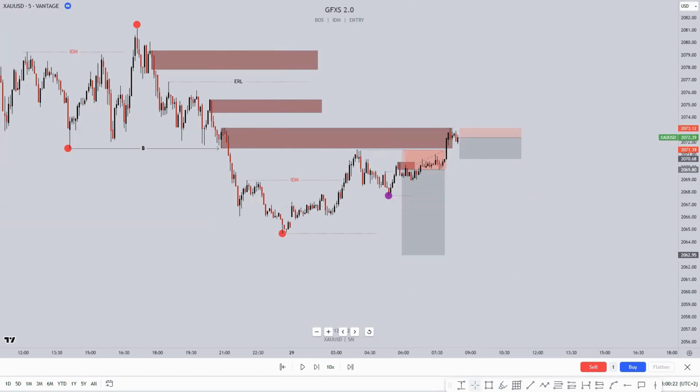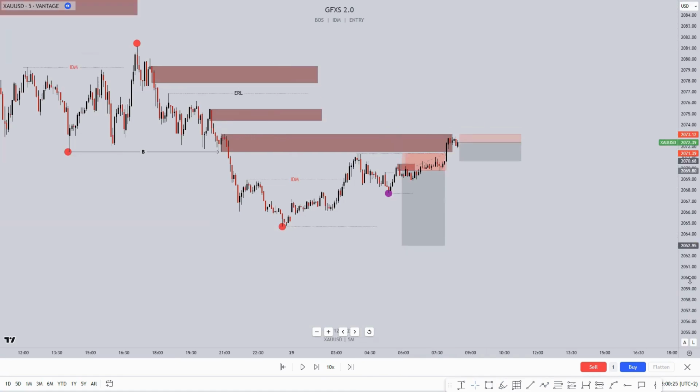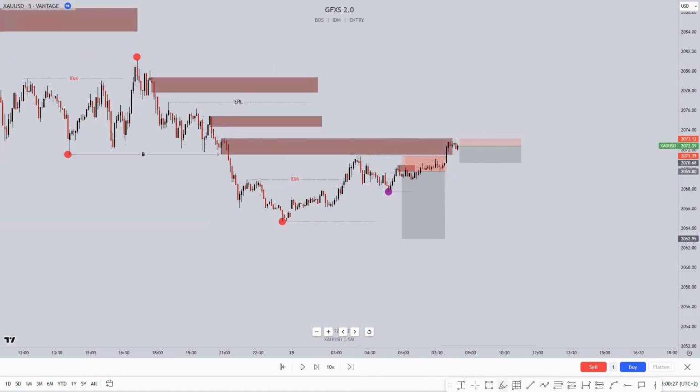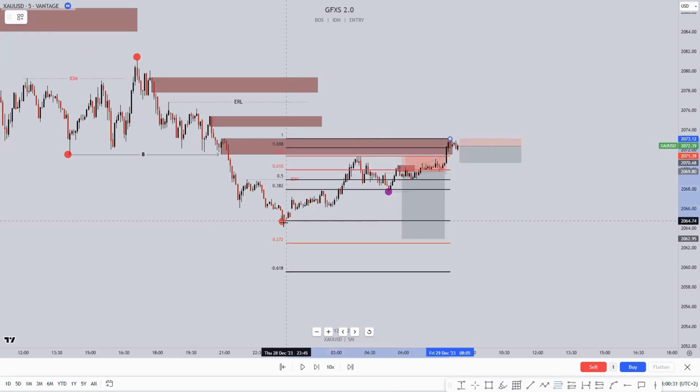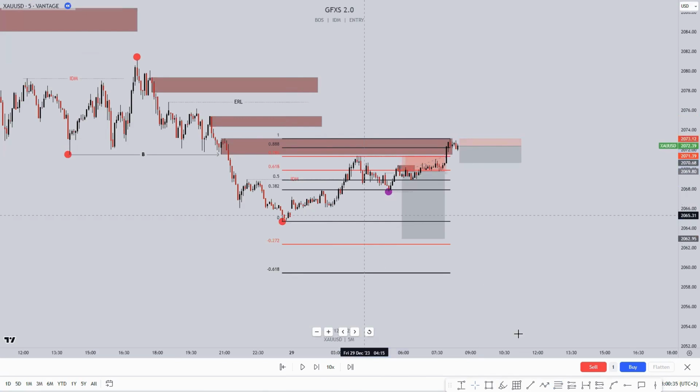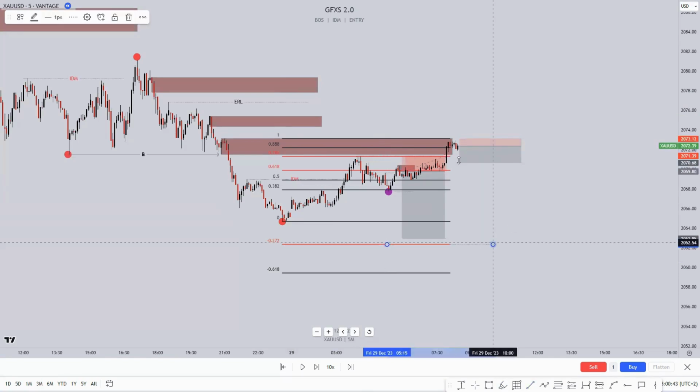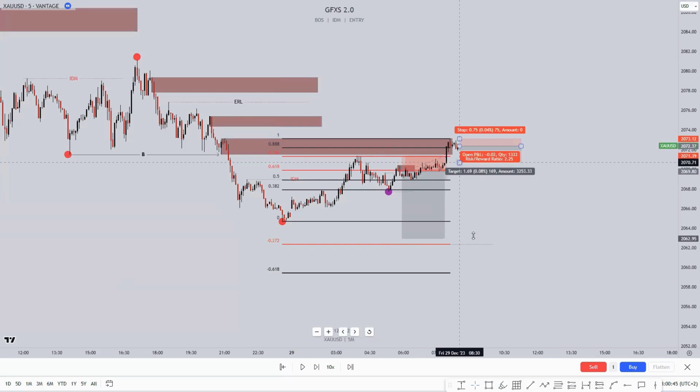Okay, so let's proceed. Let's see how this plays out. Where is our target? We're gonna have to mark again. You mark this high and this low, and you get your Fibonacci target. So everything is mechanical, and then this is easy to follow because if your rules are not met, you're not gonna take the trade. So this is our target. You want to exit the trades here. This is where you take your profit.